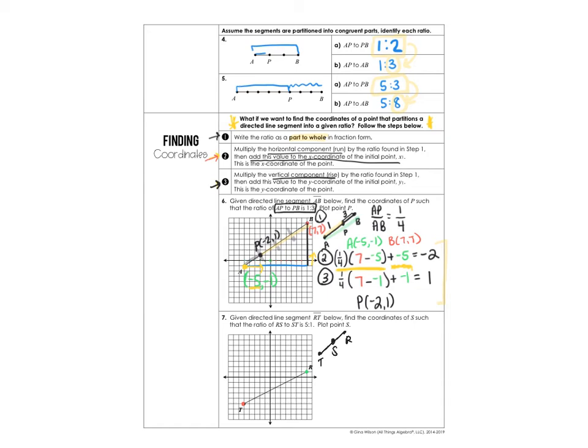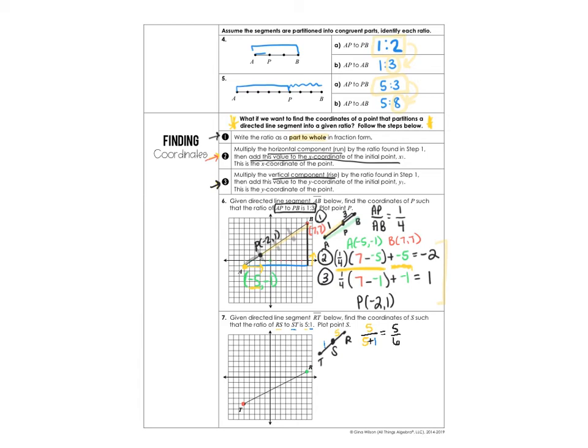Again, I'm not so concerned about where you put that because I want you just to make sure you know which ones are in between. So if from R to S is 5, I'm going to mark it. And then S to T is 1, I'm going to mark it. So for that first step, my goal is to figure out what is my fraction, part to whole. So my part is 5, and my whole would be 5 plus 1. So 5/6 is my part to whole ratio.